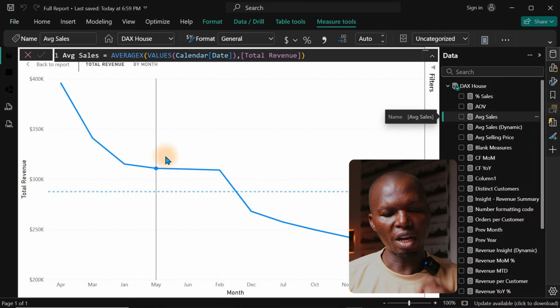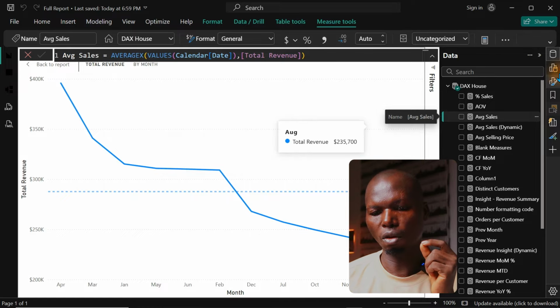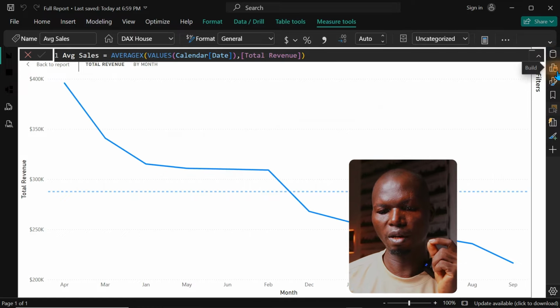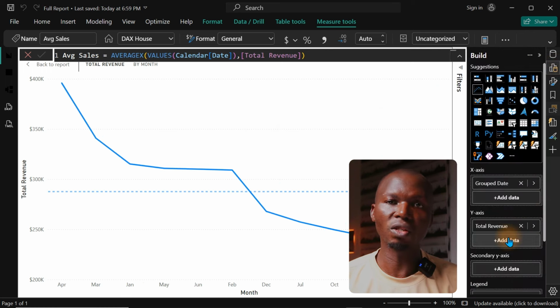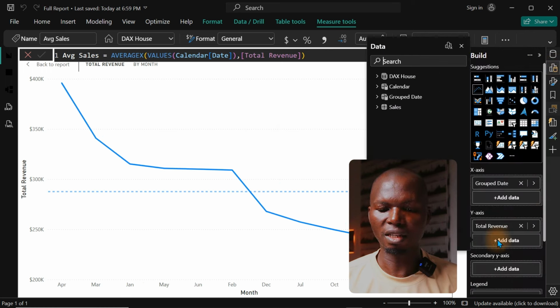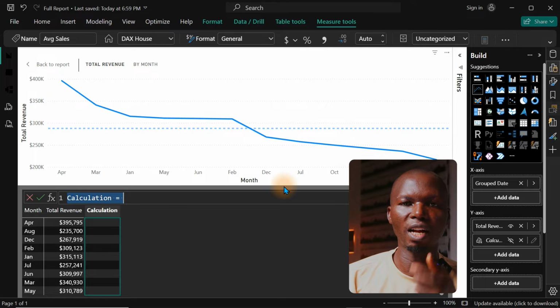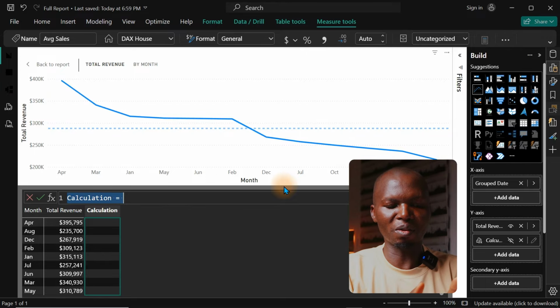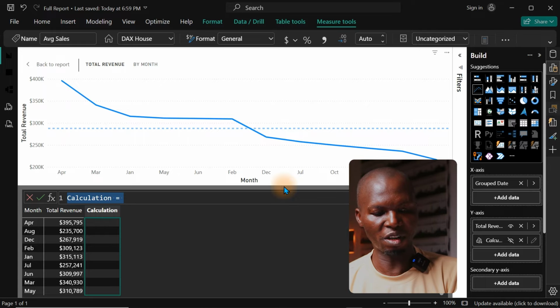So make sure your line chart is selected. As you can see, it's in focus mode. The next thing we have to do is to come over to this particular build here. Now we go to this particular y-axis and click on add data. So once we are here, click on this particular icon here. Once you click on it, it's going to open this particular visual calculation for you. So we don't have to give this particular portion to AI to do for us. So you have to understand your DAX. It's very, very important.